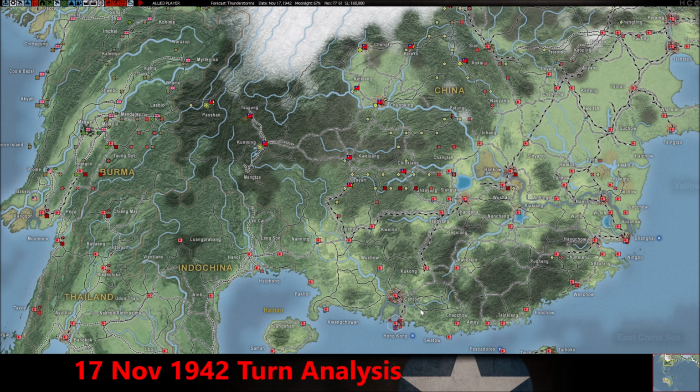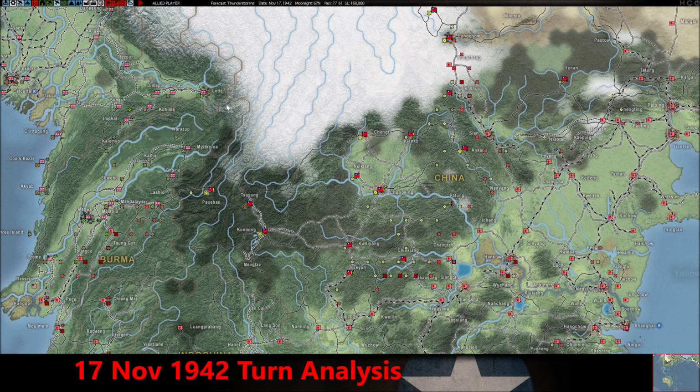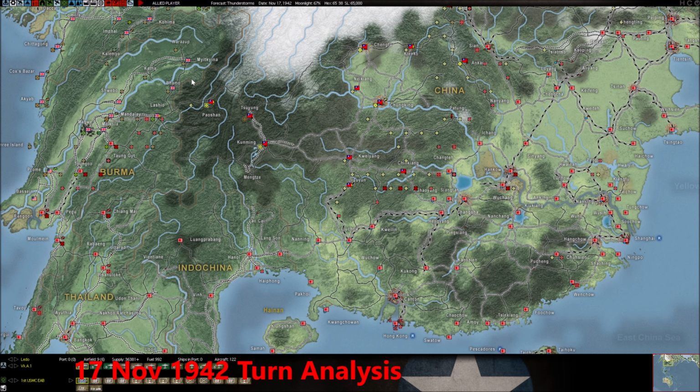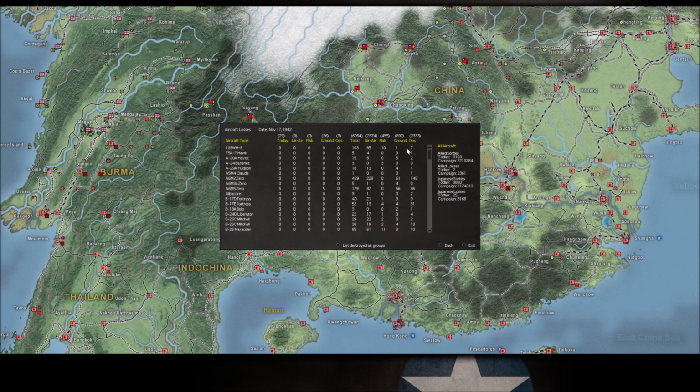Nothing is outside of the reach of these B-24s. These guys are crazy. Alright. For this turn, another bad day for the Japanese. We're getting used to that, right? Okay. The Japanese lost 25 aircraft. The Allies, 2. So far, we're seeing 9 of these Dinas destroyed on the ground. More Nicks destroyed. A6M5s. Some Oscars. Some Tojos.